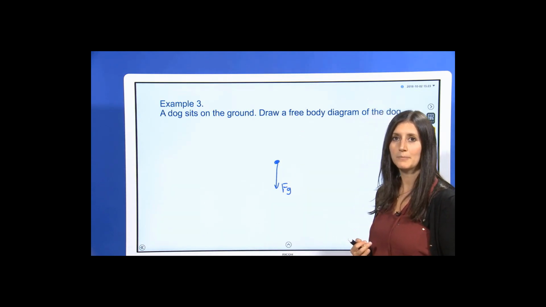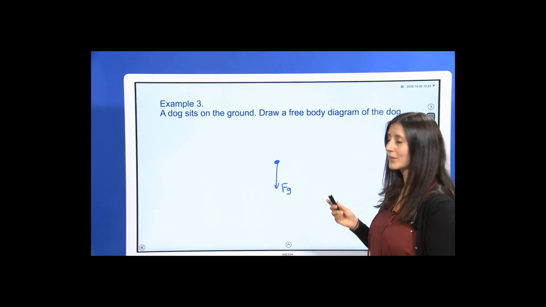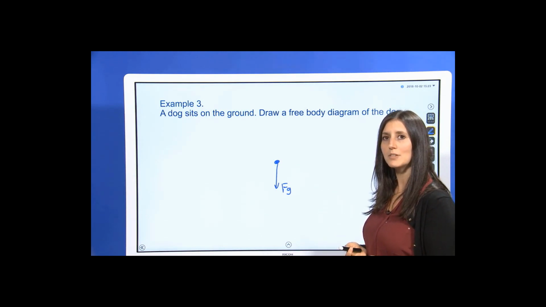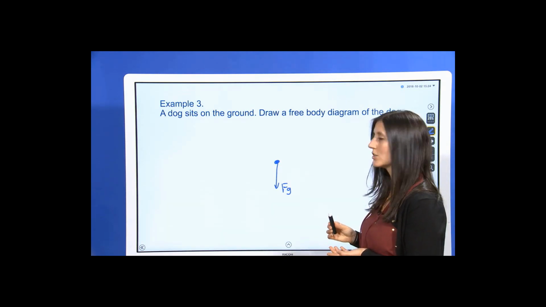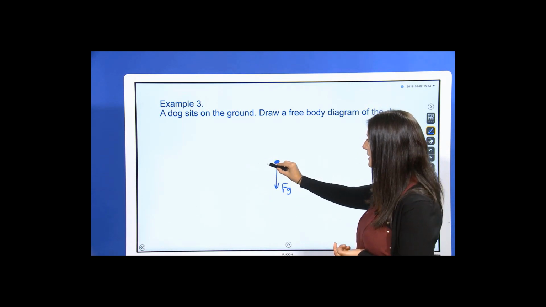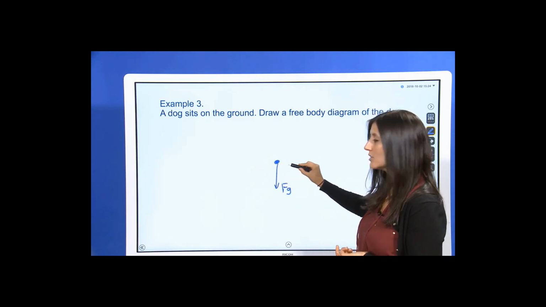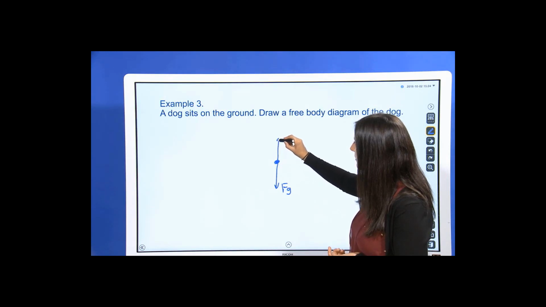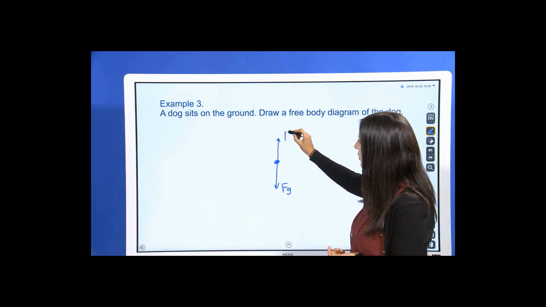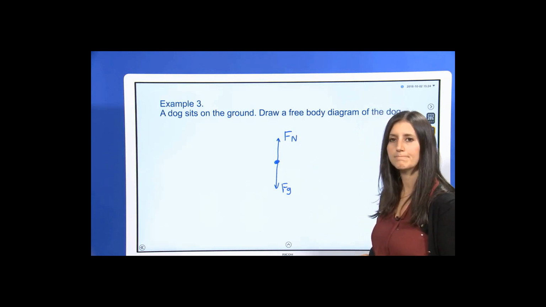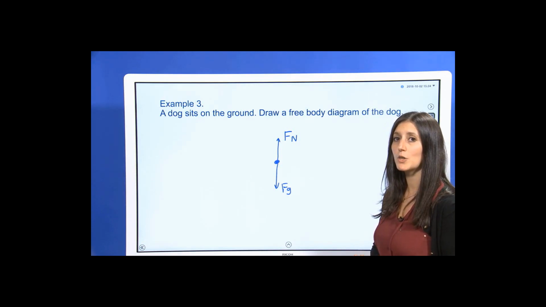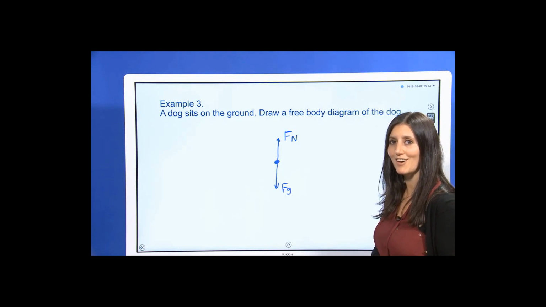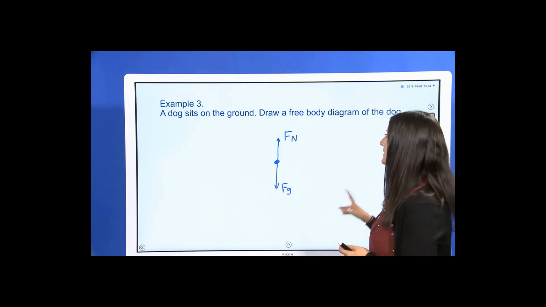Now, which force would that be? The dog is sitting on the ground. It's on a surface. Anytime there's a surface, there would be a normal force. And the normal force acts perpendicular to the surface. So we're going to assume that our surface is level, it's horizontal. So then our normal force would act vertically upward. So this is my normal force over here. Okay, so there's no friction mentioned in this question, so there's no force of friction. There's no ropes, so there's no tension. There's no mention of anybody or anything pushing the dog, so there's no applied force. All right.